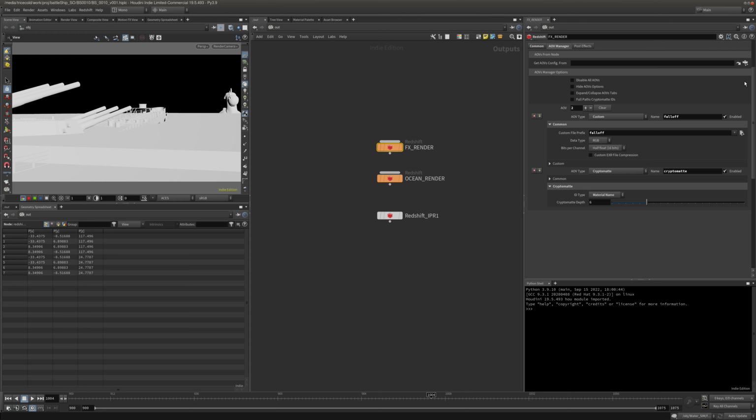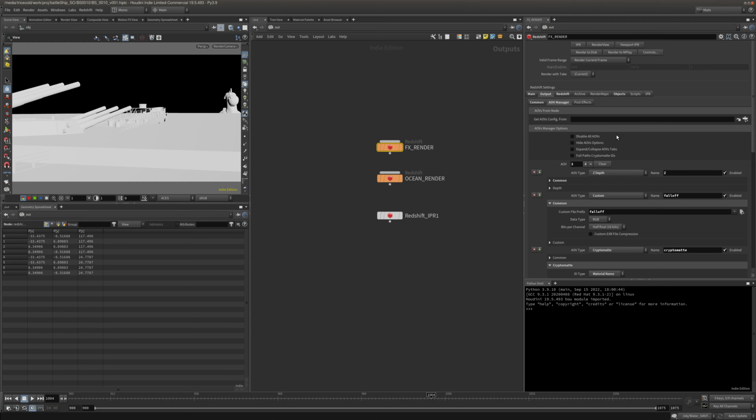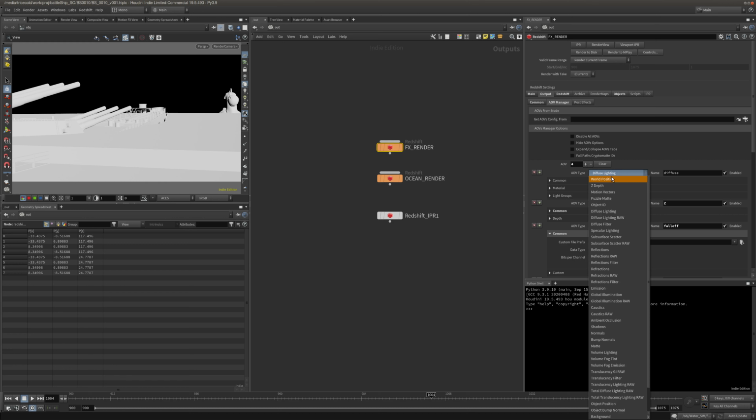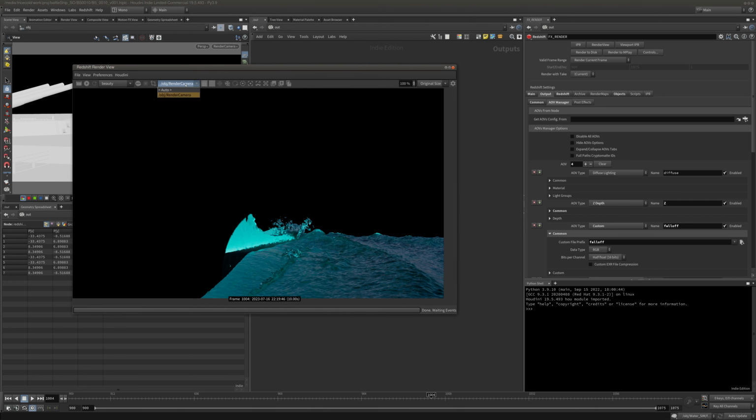We need a depth pass, obviously. We're not rendering deeps. I think that would be it. You could probably pull in your refractions if you want to change how the water refracts, and maybe change the reflections, but we're not going full compositing here today. We're going to try to make everything as right as possible in camera. Okay, render view. Let's try again.